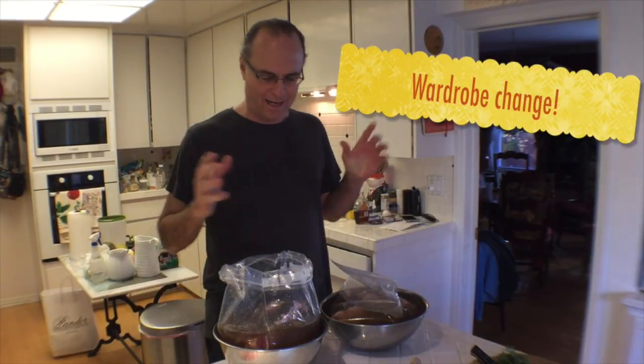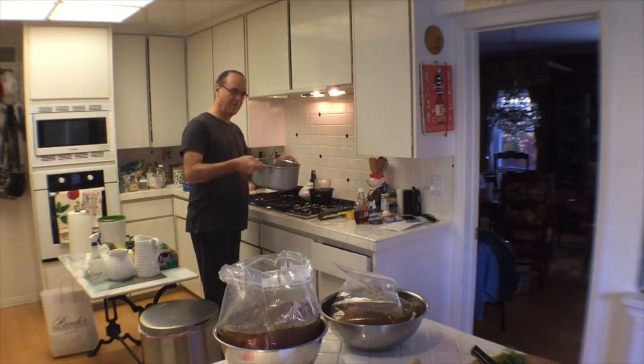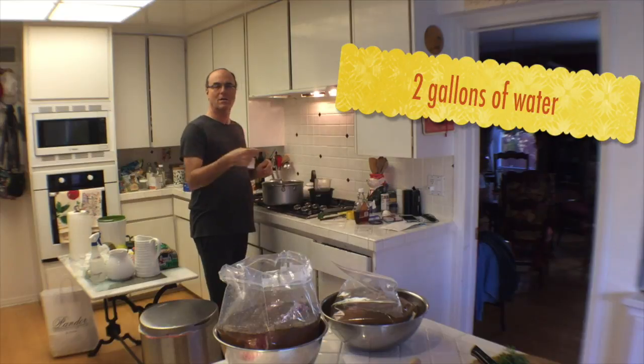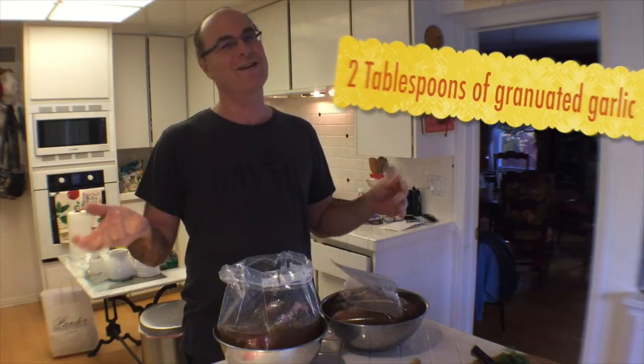Okay, now we're back. Now what I've done in the meantime is, I've taken this big pot over here. This is for the brining. I've never done brining before. So I took about 2 gallons of water and put it in there, and about a cup of salt. Let's see, more pepper than I thought, maybe about three or four big heaping tablespoons, 2 tablespoons of granulated garlic.